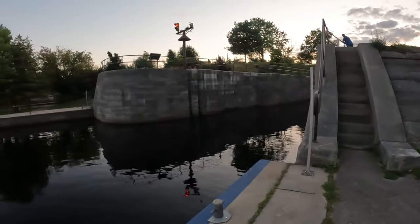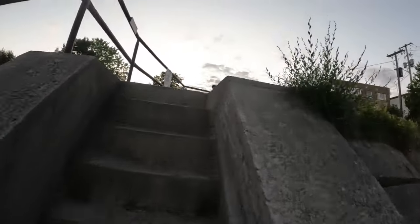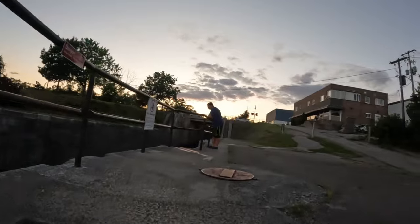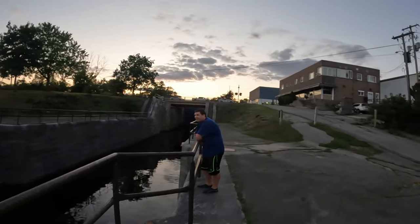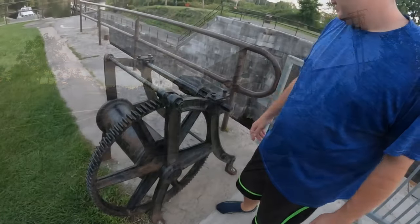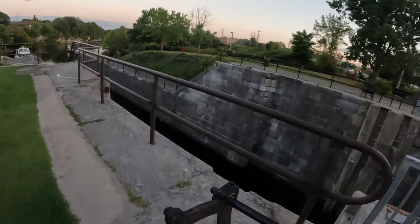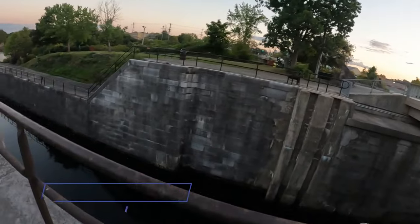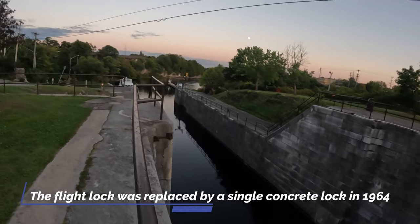Well, welcome to lock 34. So I'm told it's one of the highest locks in the system. We got here right at sundown. And Alex wanted to take a look at the lock before it's totally dark. So we're gonna go up to the top here and take a peek. What is this, Alex? Some kind of winch. It's a lock. So Alex says he thinks this is the old lock right here. That's how it indents here for doors and indents over there. You see Mahalo down there.